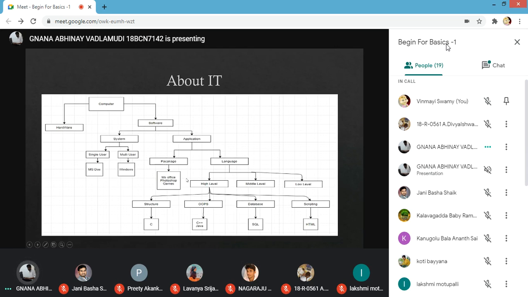Okay, then coming to packages, it's like normal software which you use in your system. Currently our main agenda is regarding this language. I will discuss the detailed things about this, and later on I will cover this whole window as one part. When compared to language, there are three types of languages available.